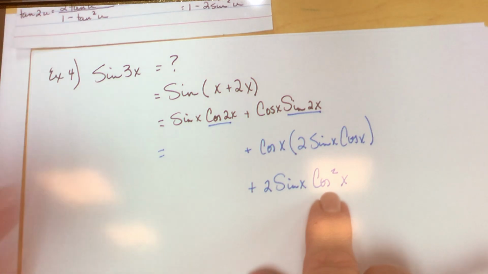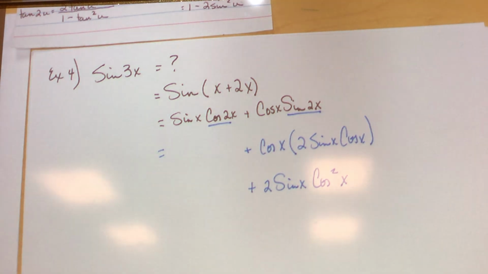Okay? Now y'all listen to me. This is what I'm going to tell you. When you first start working these problems, you're not going to see that kind of stuff. But even if you did the wrong one, you could come back around to the answer. They're kind of like those trig identities. You might not all do it the same way, but you're all probably going to get down to the same answer.